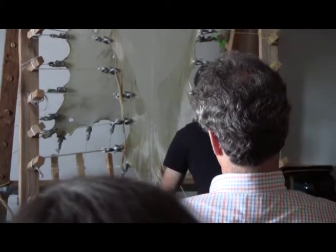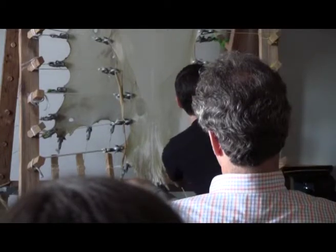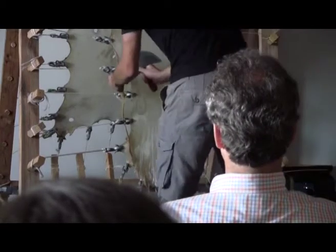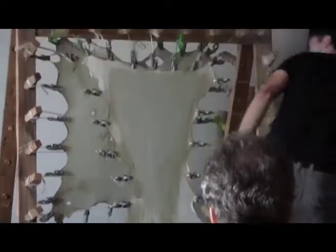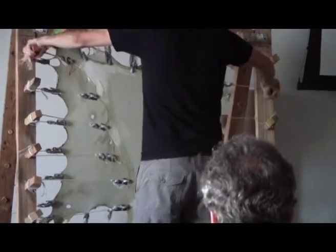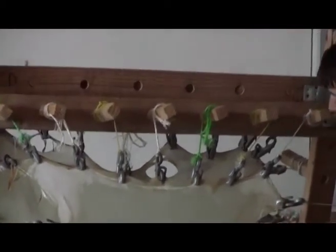I've got this mostly stretched, and I have to go back around to make sure everything's on well enough before I start scraping. If you're not careful and try scraping before checking, it'll just kind of fall through the frame. I'm putting quite a bit of tension on this, and you can see especially along the edges — where it's pulling significantly — it's becoming more opaque. The more I do that, the more it will just pull out, meaning the rest of this hide can still be stretched significantly more.